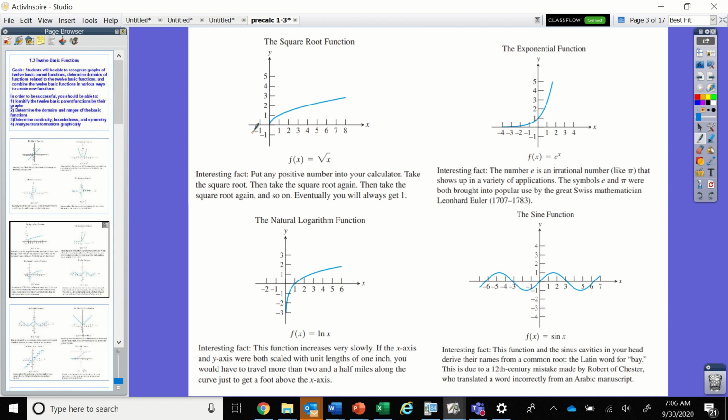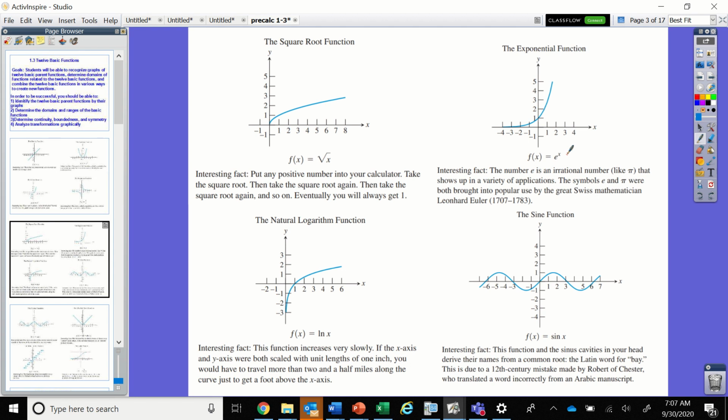We have our square root function as a basic one, and the exponential function, which has the number e. It's an irrational number raised to x. Basically, that e is a symbol that is used for a number that's roughly around 2.71. And the reason why it's an e is for Leonhard Euler, who was dubbed as the individual who made e a popular use of a symbol here in our mathematics.